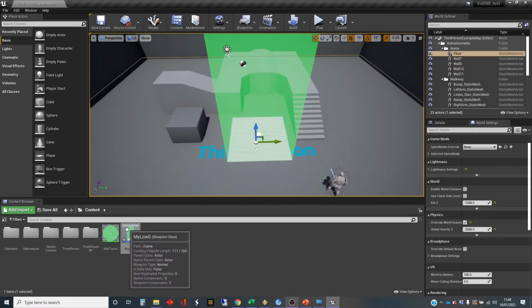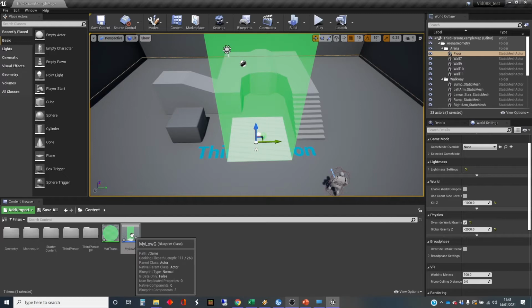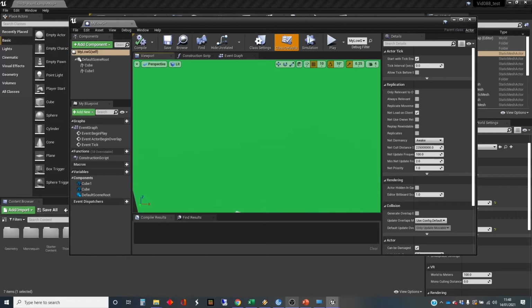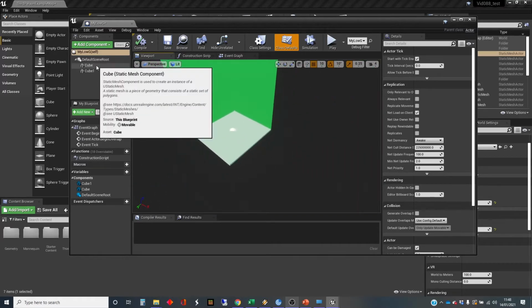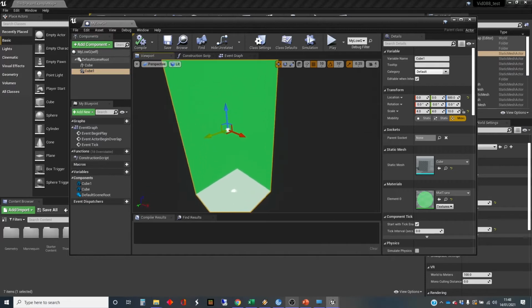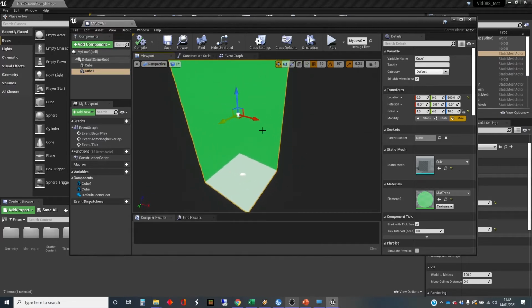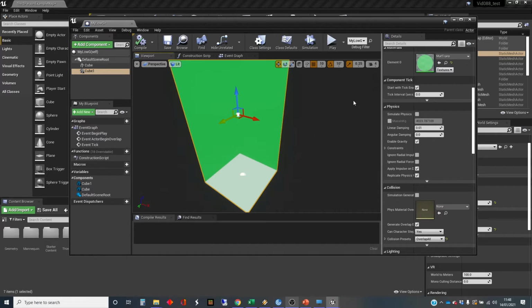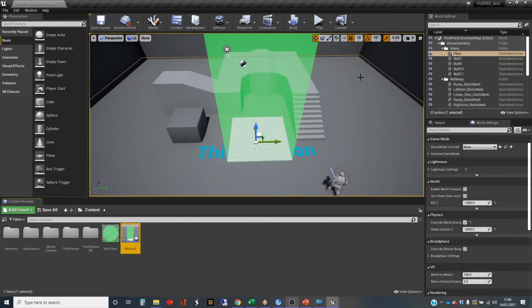And we've got a blueprint here which contains that base pad there, and another cube which has got that glowing green material applied to it. And that's been set so that the player can overlap. It doesn't block the player walking onto it. That's just a cube that's been used. So our scripting is going to be inside this blueprint.